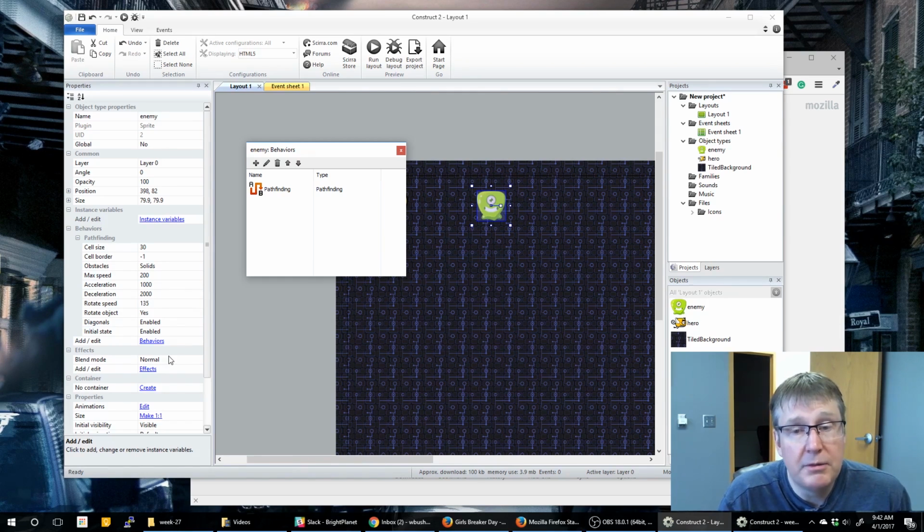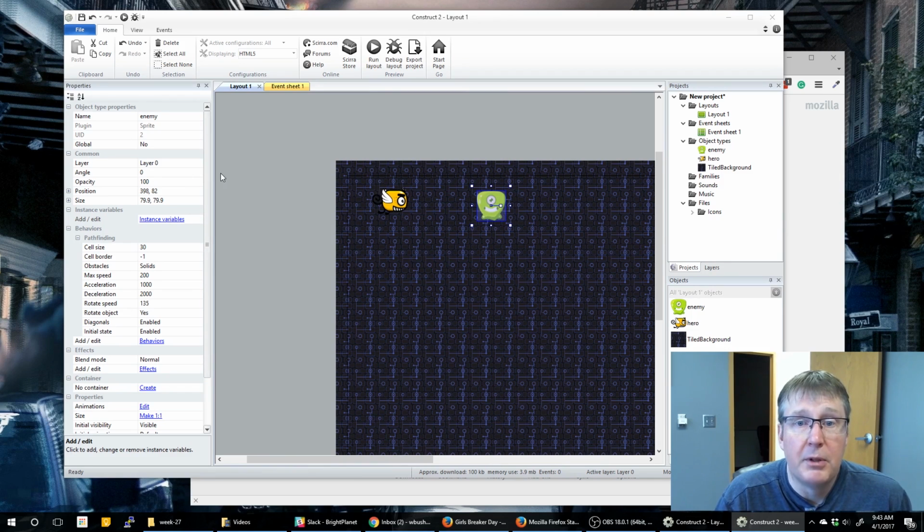Now, there's actually quite a few different ways to set up this ability for an enemy to follow your hero. This one works really, really well because it goes around those solids. If we're going to do something a lot simpler, we could just simply set a timer and then literally just move the enemy a number of pixels one way or the other towards a destination. But this is a really interesting behavior, so we're going to go ahead and use that today.